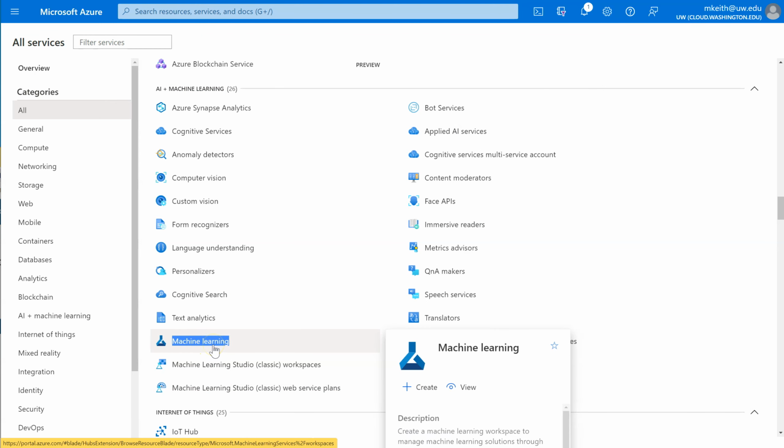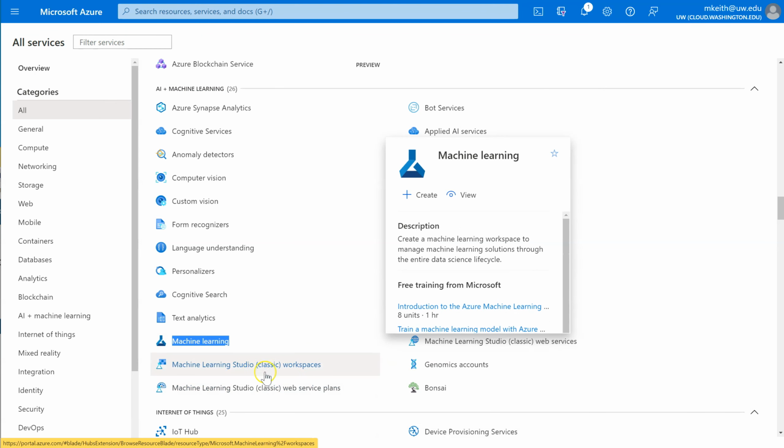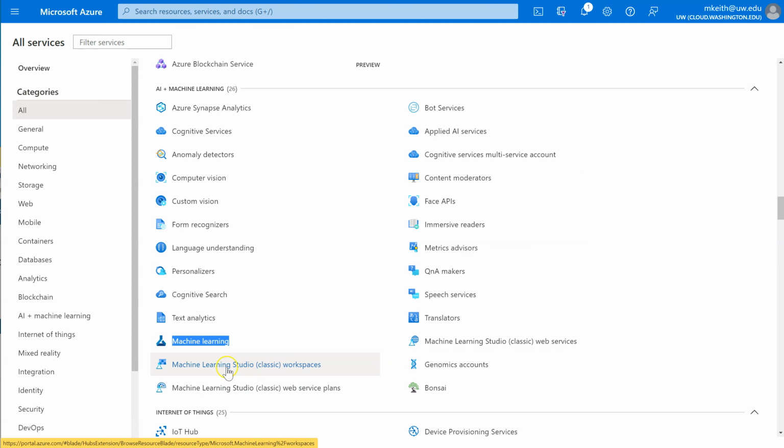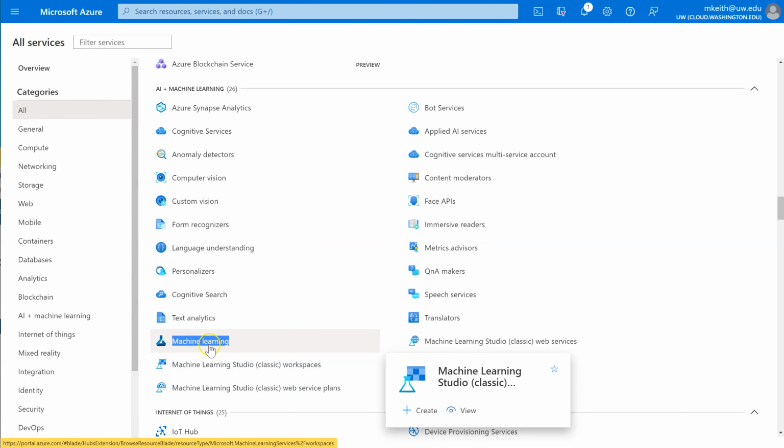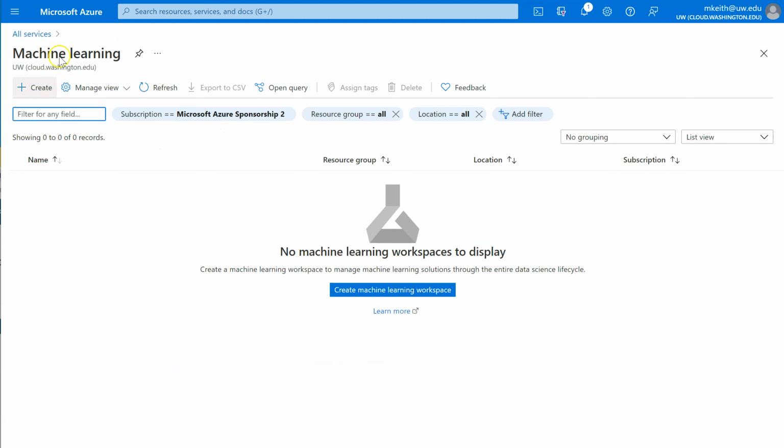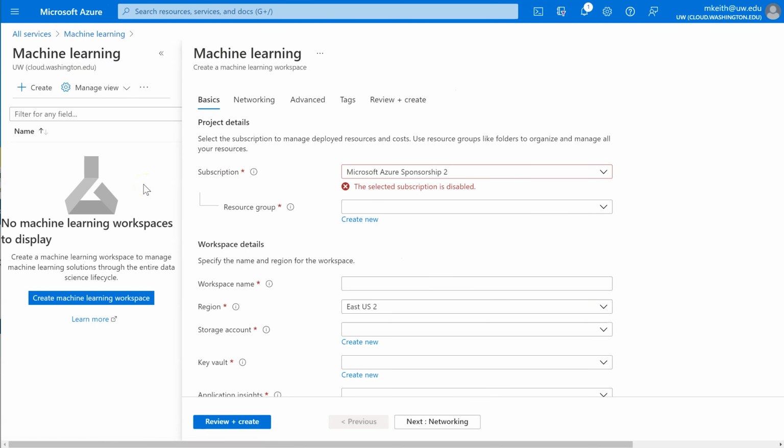This is the platform that replicates everything that's already available here in the Classic, but it does it here on the Azure portal, which is their production environment that they developed after the Machine Learning Studio that you may be familiar with. Anyway, so we're going to create a new instance here.